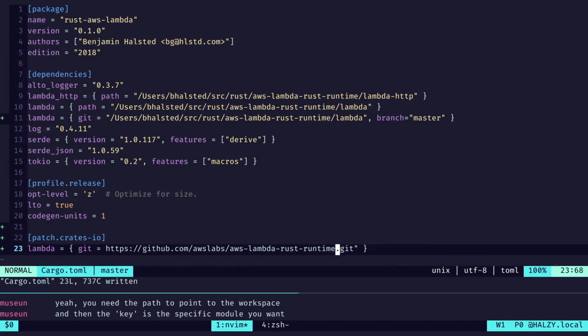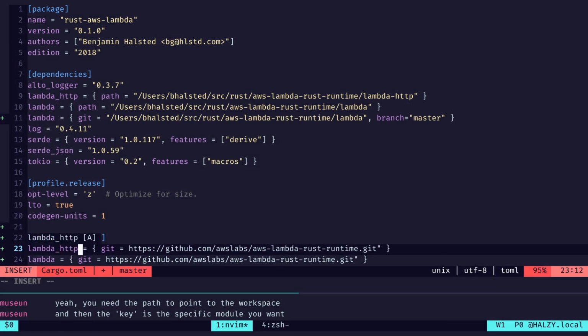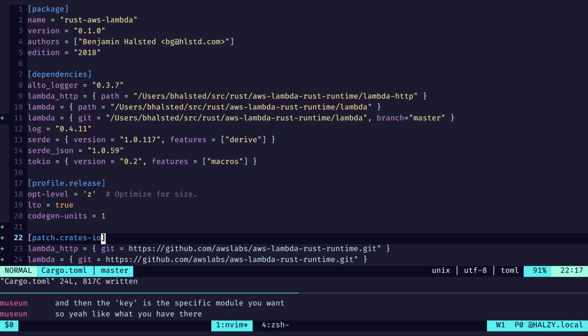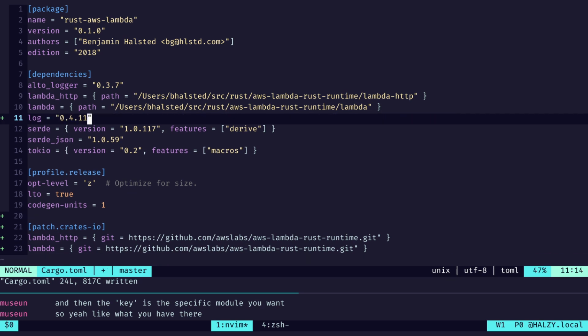They're basically restructuring this whole thing. All right, I'm going to go ahead and delete that. Now this here isn't on crates.io.